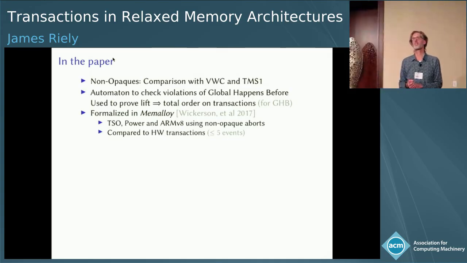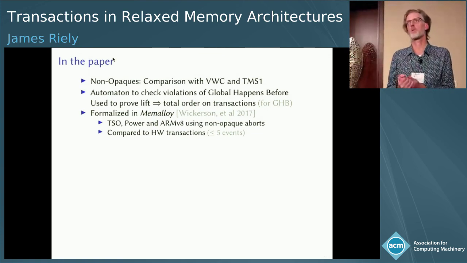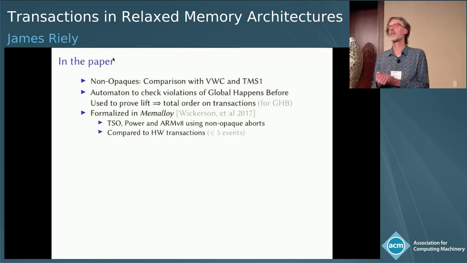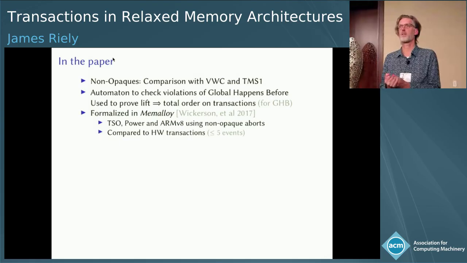So you have relaxed models. As you heard in the previous talk, programming with locks is hard and bad. So people are thinking, well, maybe transactions will work. What we're trying to do is provide some sort of formal footing for what that would look like. So actually, no, I can't tell you that this is going to be an awesome performer relative to some other implementation.